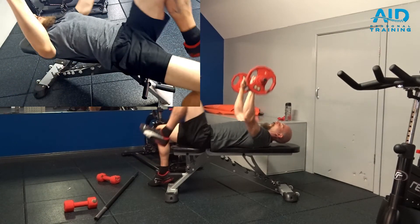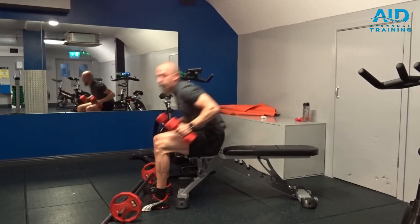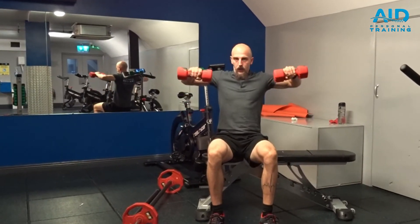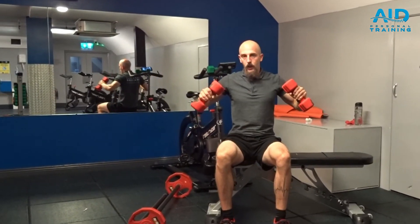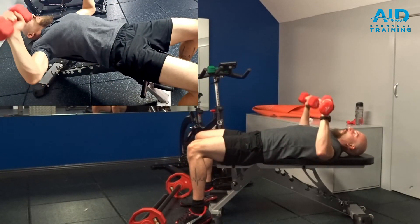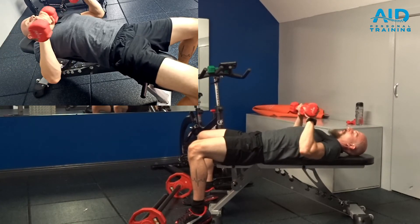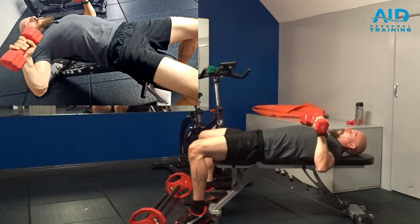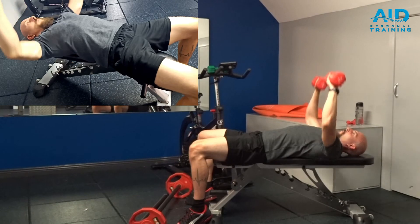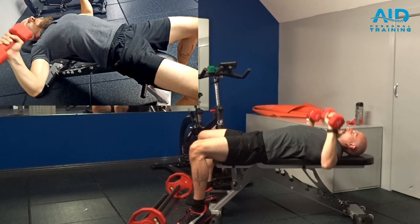You can also do this with dumbbells, and you get a bigger range of motion. When the elbows move down, they are not up — keep them somewhere around 35 to 40 degrees. Squeeze the scapulas on the way down, targeting the same line, somewhere below the chest at the ribcage, and press up in a straight line. Down, press up, retract scapulas.